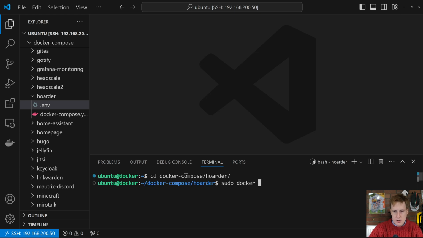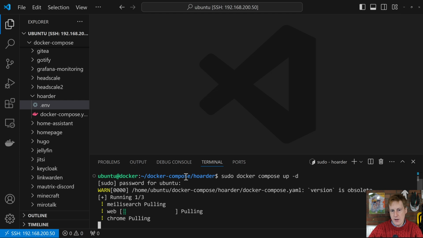So to do that, I'm going to do a sudo docker compose -d. That should go away now and pull the containers, configure this application, and hopefully by the end of it, we're in a position where we can access it through the web UI, provided that you've added a DNS entry to your DNS resolver. I'll see you on the other side.